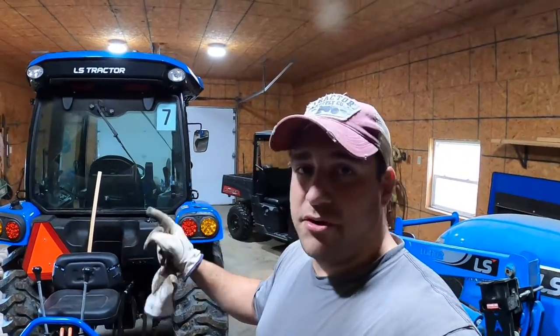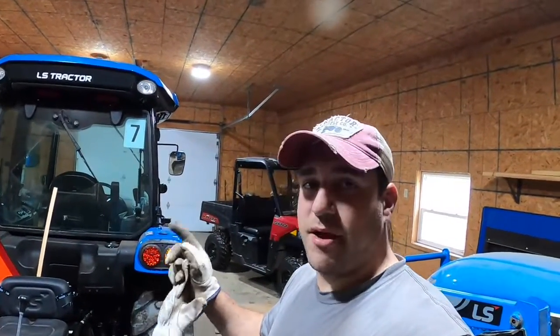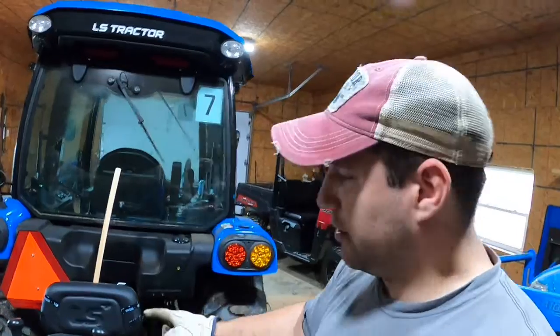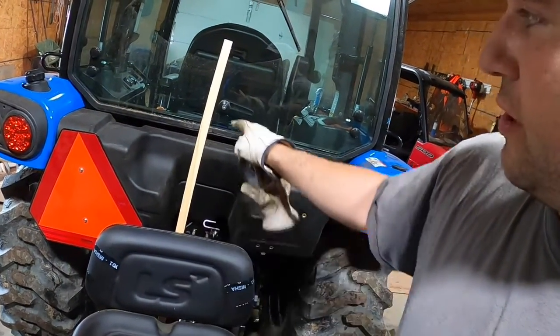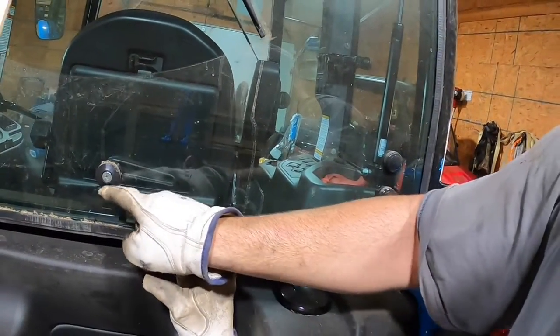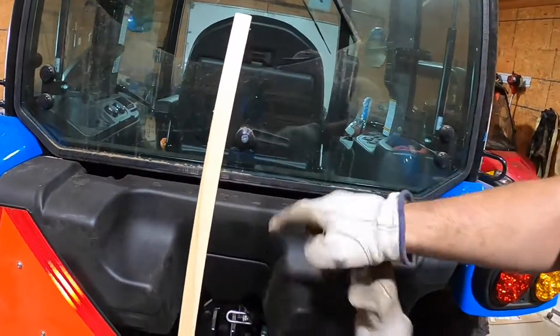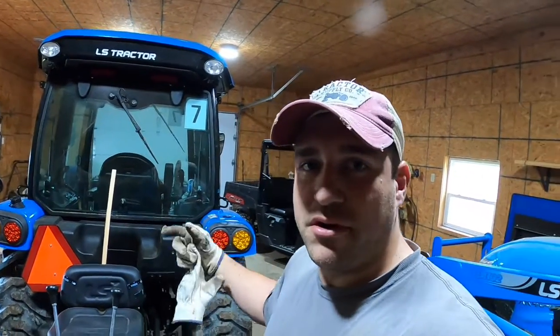All right, before we go any further, I want to explain a couple things. I'm showing you how to put this on because this is the hardest part with the backhoe. Last time I went to put this on, I needed my father-in-law who was here to help line me up in the back. So what I'm trying to do here, I taped a piece of wood on the back of this seat right in the middle, and I'm going to try to line up this piece of wood with this latch here on the back window because they're both center. And if you can get both center, I think we can hook it up by ourselves. But that's why that piece of wood's on there, and I wanted to explain that.